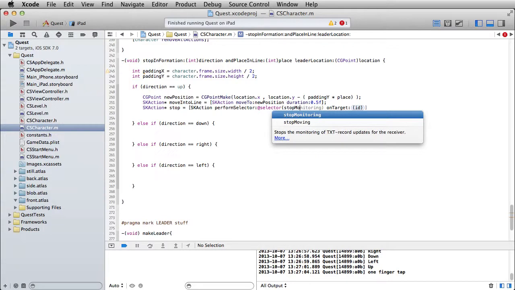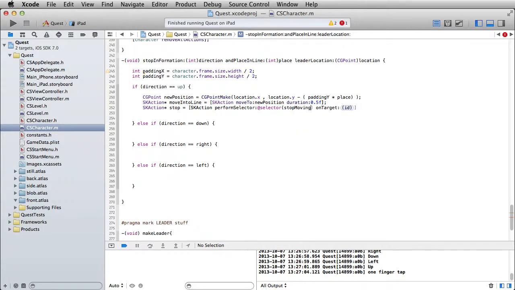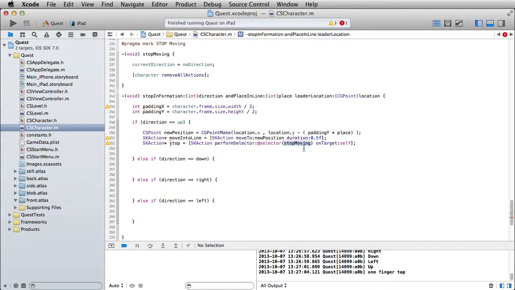Now of course stopMoving is what we just wrote for the leader, and then we put on target self. And stopMoving of course is not necessarily always going to be for the leader, but it's just convenient that we can now call this selector, and we're going to do this in a sequence. So we're going to do this first, and then we're going to call that.